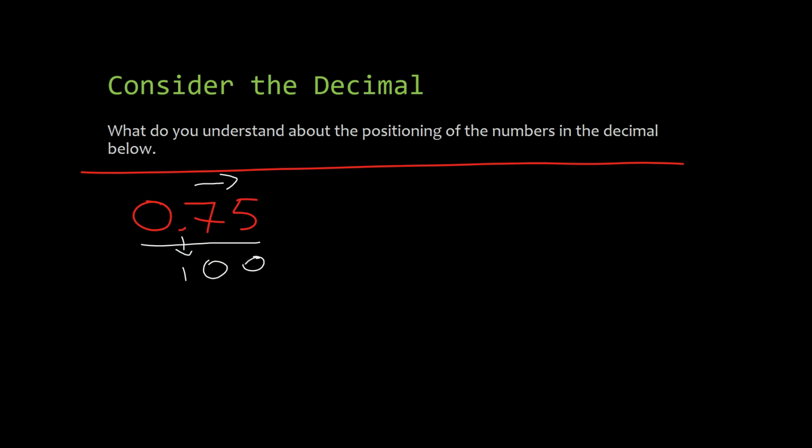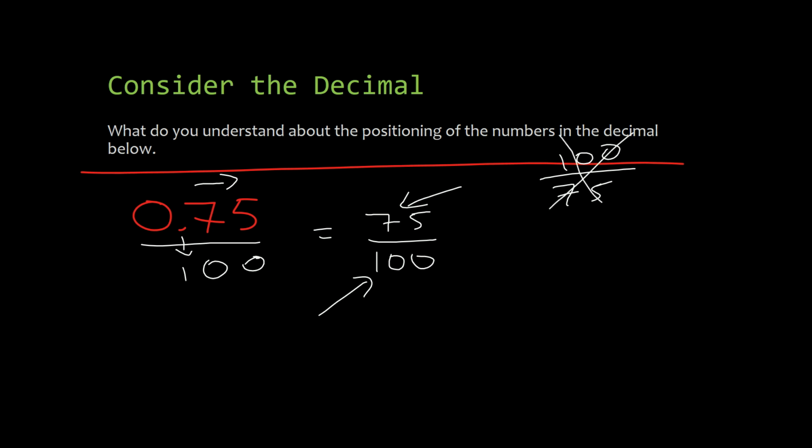Then you can rewrite this to look like this: 75 over 100. From there, you have to find common factors of both of the numbers. In other words, common factors of both of these. You're trying to find the highest common factor of both of them so that you can reduce it. I know that 75 cannot divide 100. That's not possible. So I cannot use 75. That will not be the highest common factor.